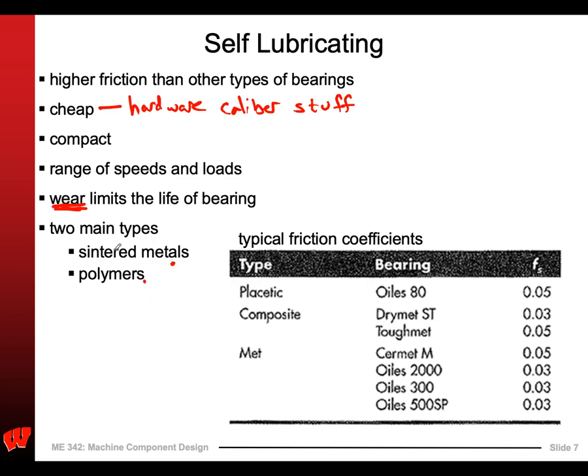And sintered just means it started as a powder, and it got compacted and heated to make it into a solid. And so there are different coefficients of friction. You notice that's on the order of 0.05. Which is pretty low as far as two materials sliding across each other, but still you'll see that's pretty high relative to other coefficients of friction. All right.